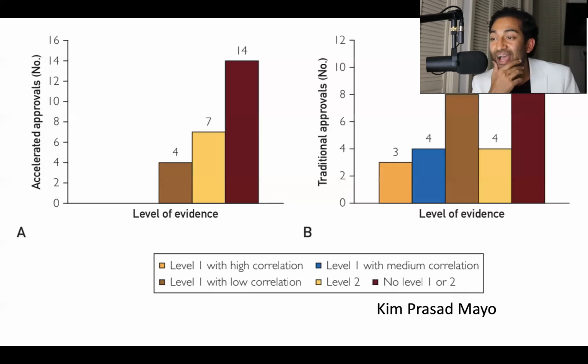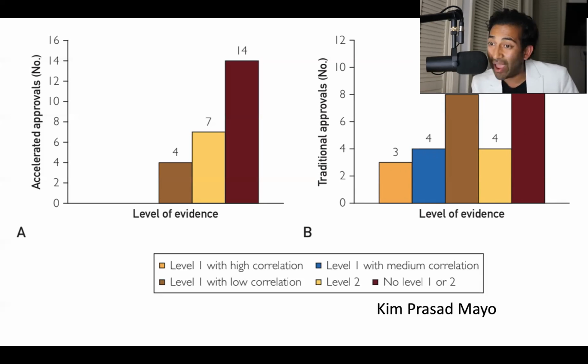Scienceism. Now, here is, and I believe my face is mucking this up, but here is the regular approval. We do have a few, 3, that actually meet the statutory requirement of a tight R squared in a trial level validation. We've got a bunch that fall below that. They've got a level 1 study. They have a trial level study, but it had a medium correlation. Level 1 and level 2 means trial level or something else, which I won't bore you with to make this lecture a little bit easier. The brown bar are trial level validation studies that have a low or poor correlation. The yellow bar is a prognostic study, and the red bar is they don't have any study at all.